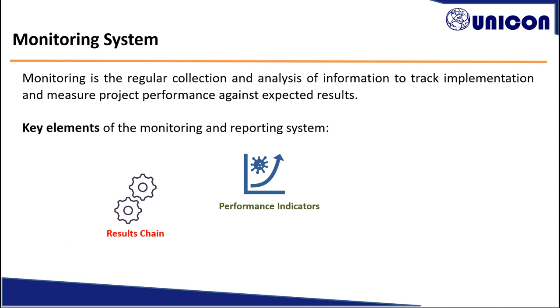The third element of the monitoring and reporting system, data sources and reporting mechanisms, describe where information on the status of each indicator can be found, who provides the information, how the information is collected, such as specific data collection tools or methods, including survey of workshop participants, for instance, and how frequently it will be made available to inform project management, monitoring, reporting, and evaluation.